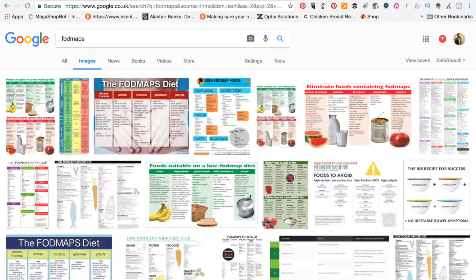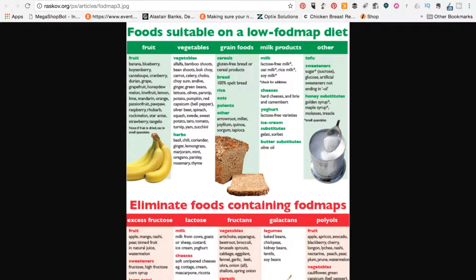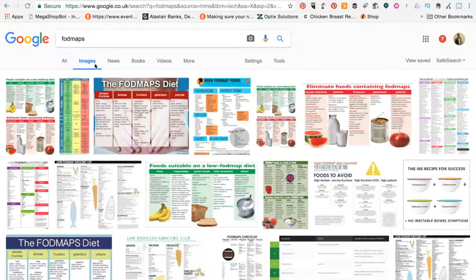the list on the fridge. But also I turned to a number of lists online on a regular basis, and there was a couple, because there were some anomalies when it came to certain foods across these lists. So the three that I went to fairly regularly were these ones. So I've just done a Google search, by the way, on FODMAPs here, and you can see the front two here are two that I went to quite regularly.